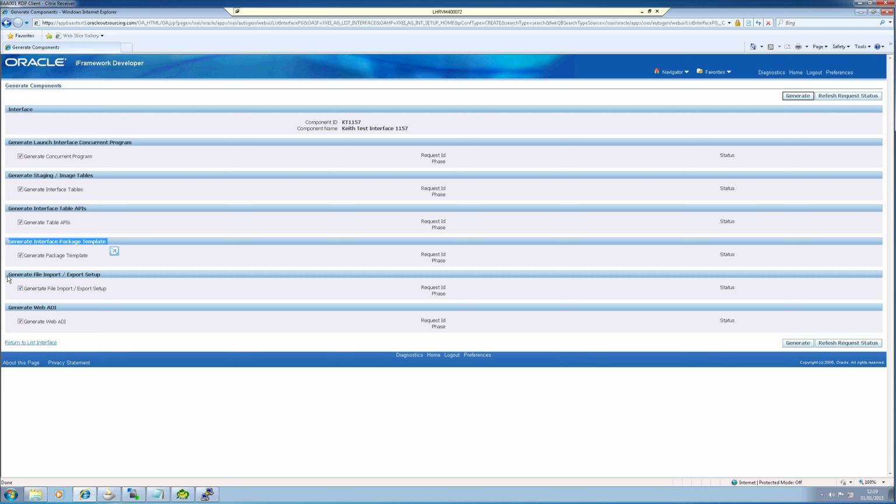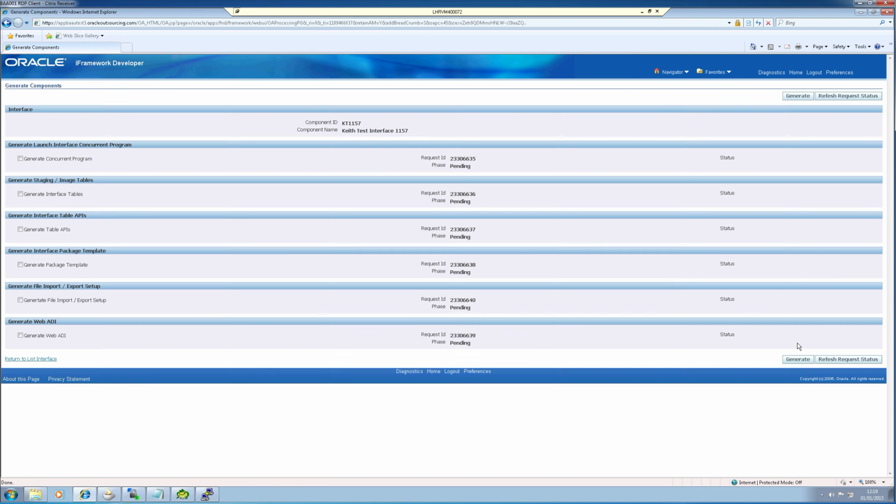The generate file import and export setup will generate everything that we need on the Unix server to place our files and load them into our staging table, and the Web ADI generation process will generate our Web ADI integrator, which will enable us to interact with data in our staging table. So we've got all of our jobs selected here, and we're going to click on generate, and the job will start to process.